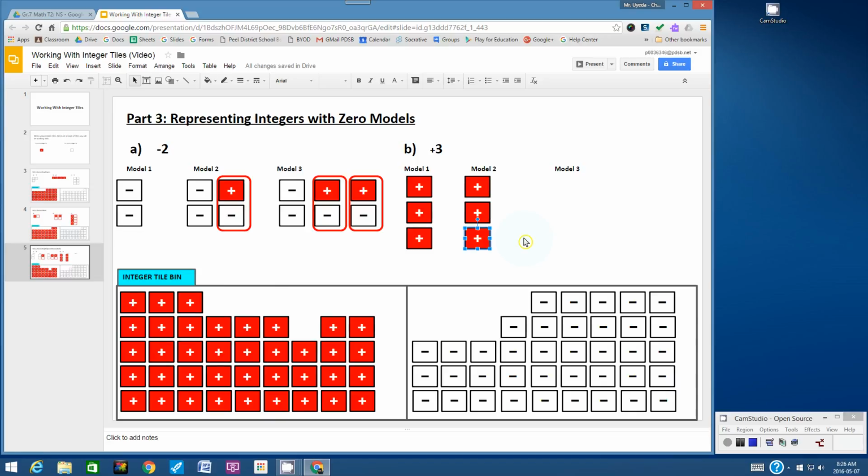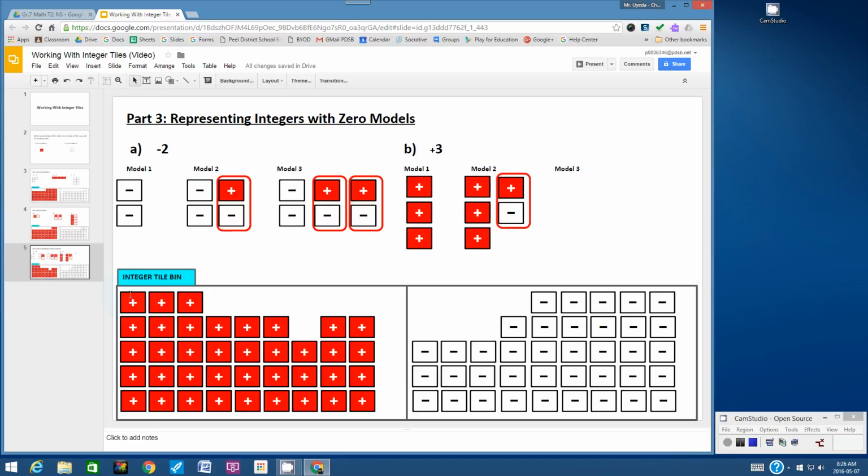And then it should still be in the clipboard. I should go to Edit, Paste, and then I can have one zero model here. Okay, so let's look at model 2. I've got 3 positive tiles and I've got one zero model. If I take the zero model away, I'm still left with 3 positive tiles.